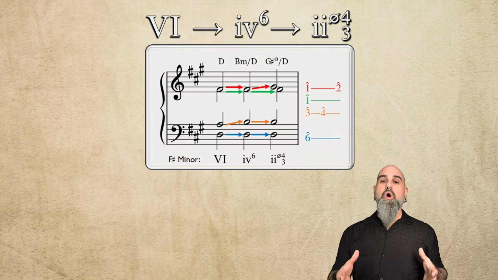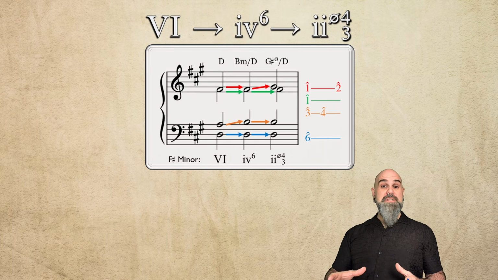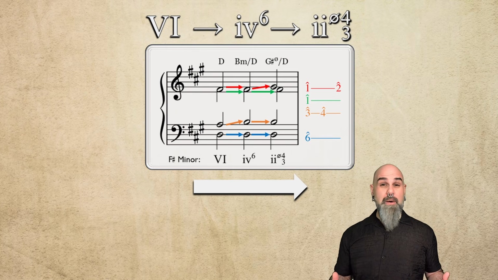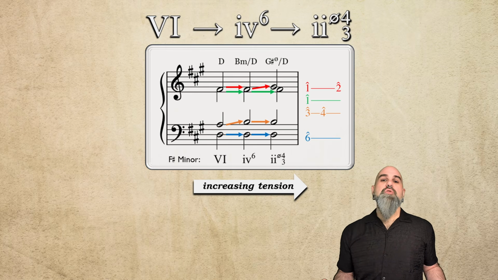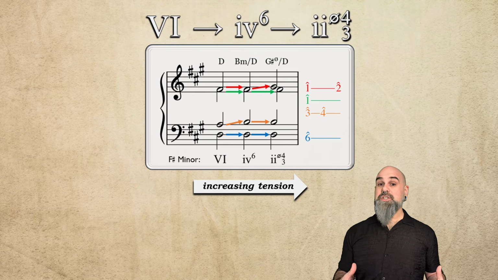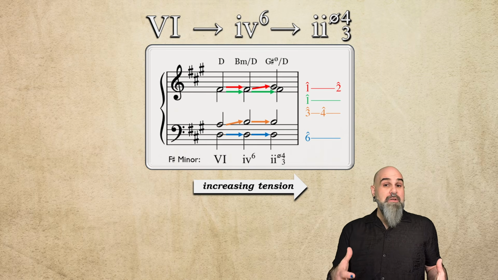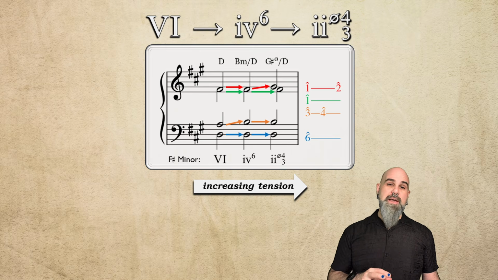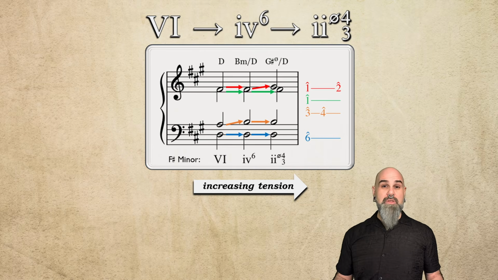All of this happens over the same bass note, scale degree 6. We move from root position 6 to first inversion 4 to second inversion 2-7. This is classic predominant cycling. By sitting on scale degree 6, the harmony can accumulate tension gradually, reshaping itself above a stable foundation before finally releasing into dominant space. This is 6 doing one of its most characteristic jobs, connecting tonic space to predominant space smoothly.